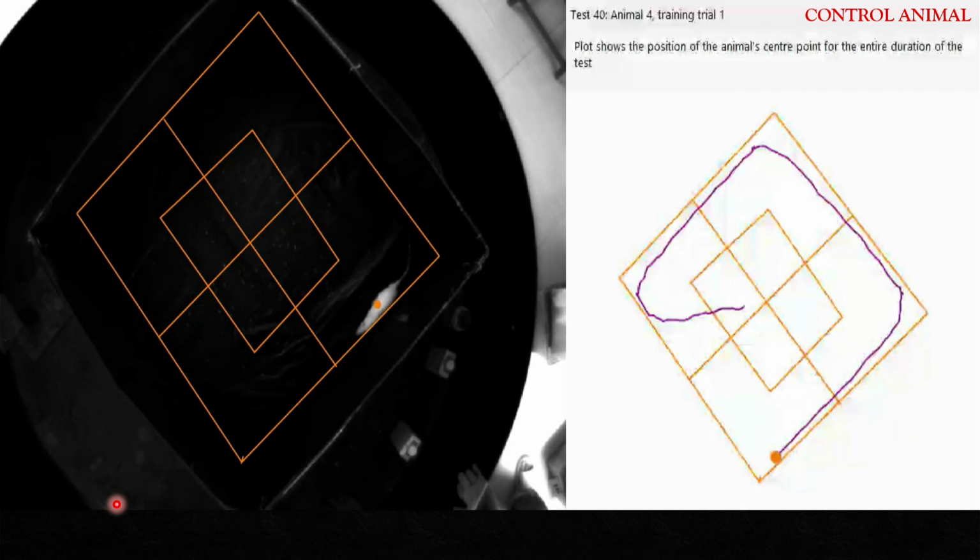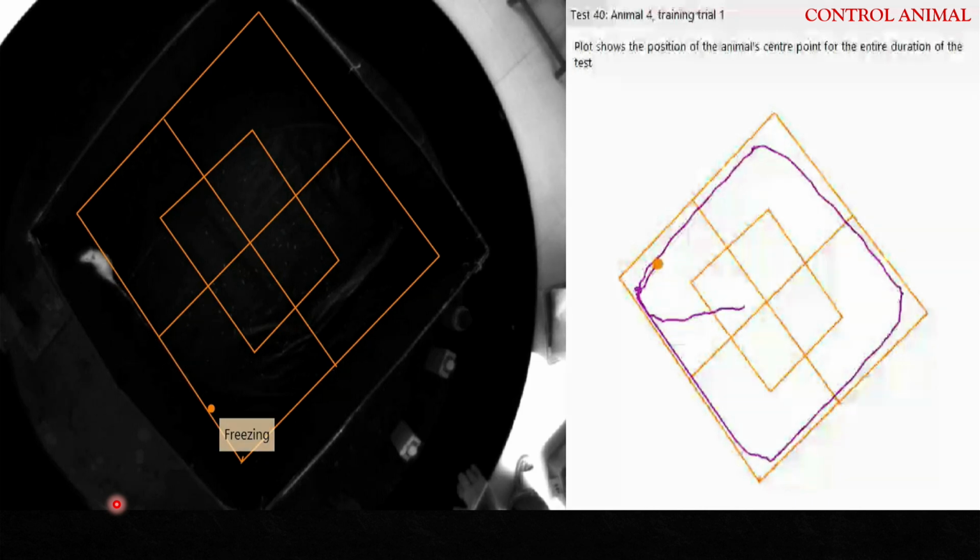You can see the behavior of the control rat, that it is exploring all the corners of the arena. It will explore properly. This is the rearing pattern, when it stands on its two paws.